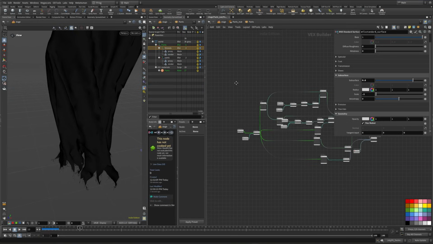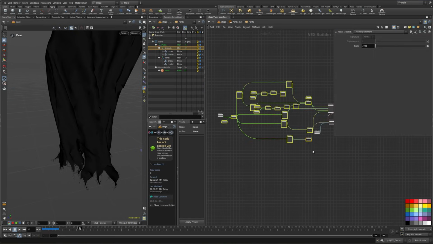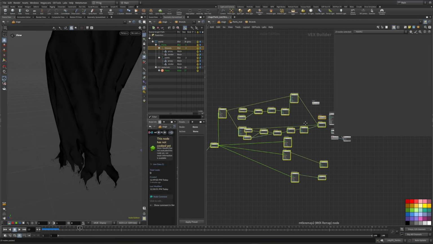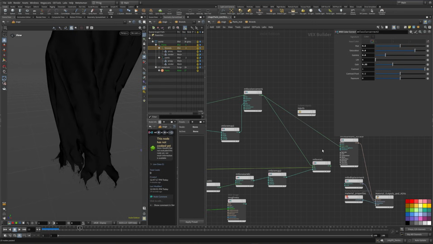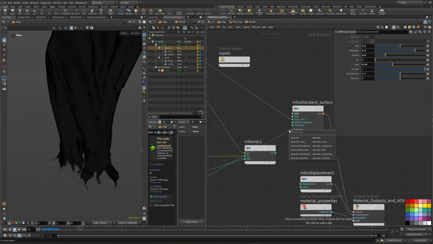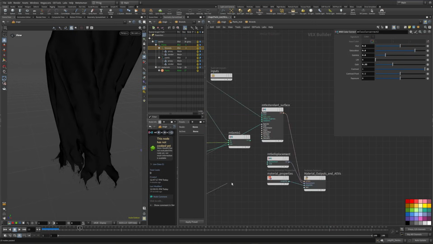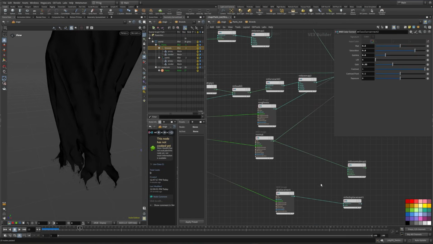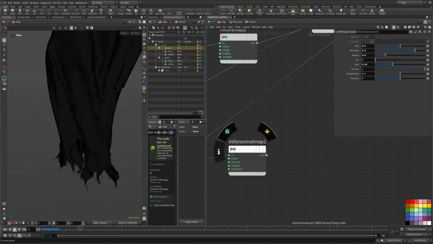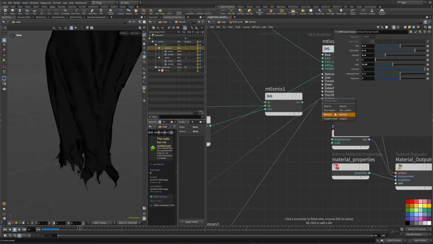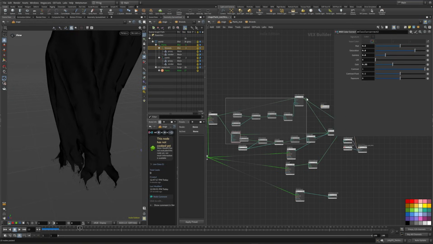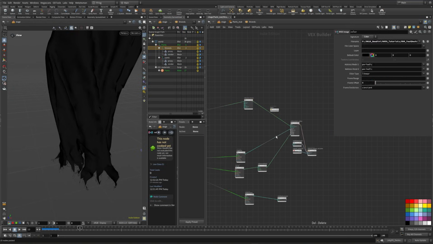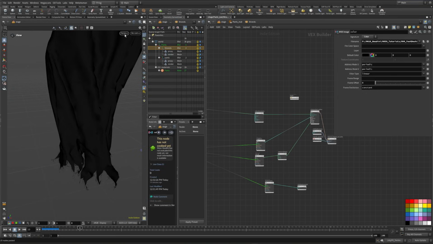And for my strands, we can basically copy over the setup again, like so. Plug this over here. I will delete this stuff here, paste all my new stuff. And I only need my one color correction here in the base color, my roughness into the specular roughness, my normal again. So let's plug the normal into here. And I don't need a displacement for this here, so I will leave it over here. But for my normal, I need my normal map output. So let's plug this inside here. Right, we can maybe delete the rest here, to keep it cleaner. Don't need this here, or my material mix. So let's delete all of this. Right, now we can also visualize it again.